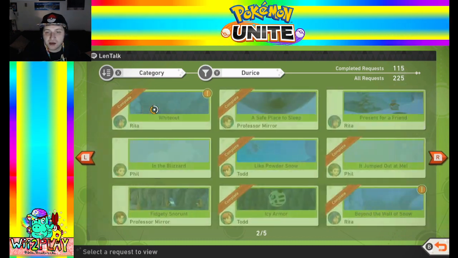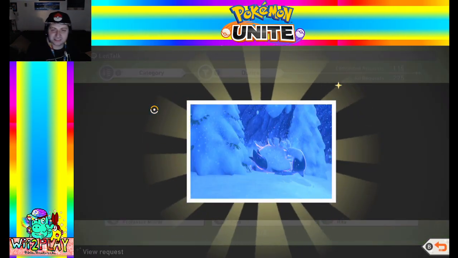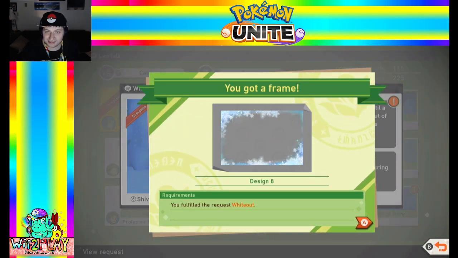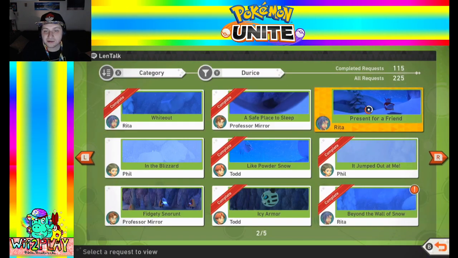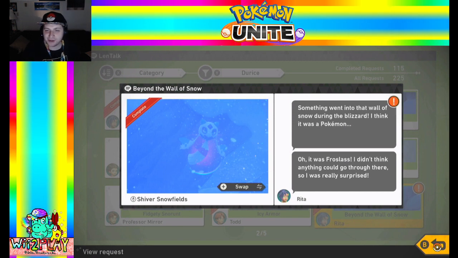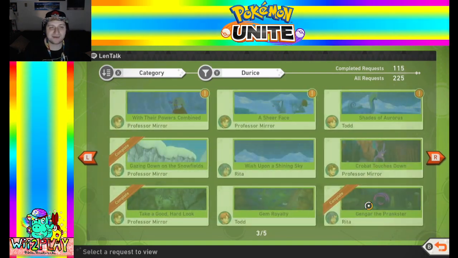But for now, I'm going to check these things quickly. The sky was totally clear until a blizzard suddenly happened. Oh, a bomb of snow was behind it all. Ooh, I like that frame. Thanks for figuring that out. On the wall of snow. Something went into that snow during the blizzard. I think it was a Pokemon. It was Frostlass. I didn't think anything could go through there, so I was really surprised. What's really surprising is how easy it is to do.